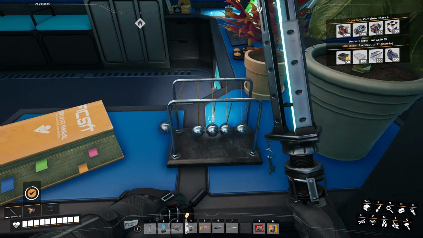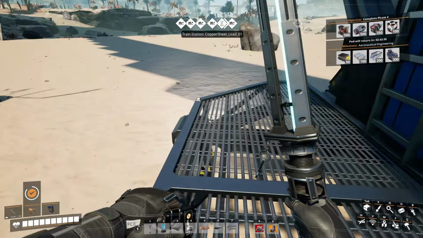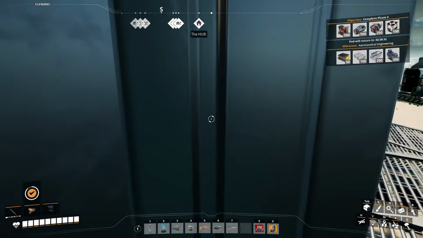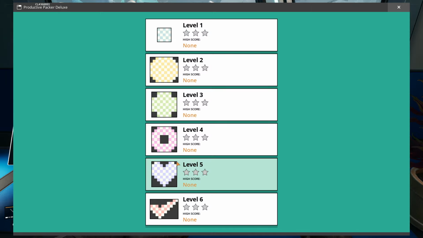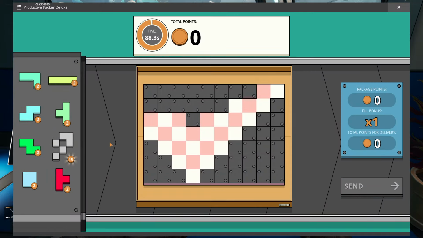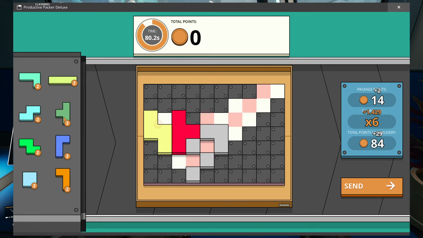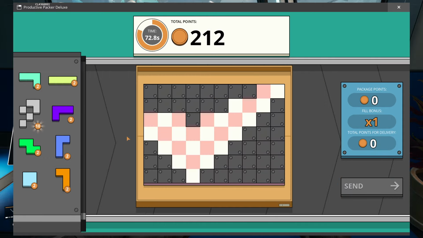Man, this clickety-clacker is still going? No, I don't want to play Productive Packer Deluxe. Thank you. 2 minutes. I guess we're going to do a round of Productive Packer Deluxe. I think this is like a Tetris thing, isn't it? Sure. Oh, I don't remember how to play. Okay, I do remember how to play this. I lied. Why is this so loud? It's so loud!